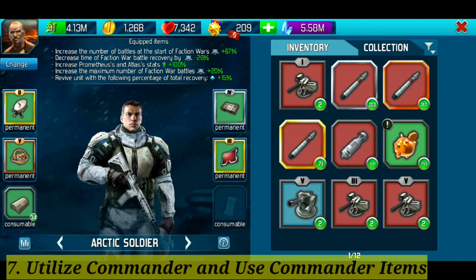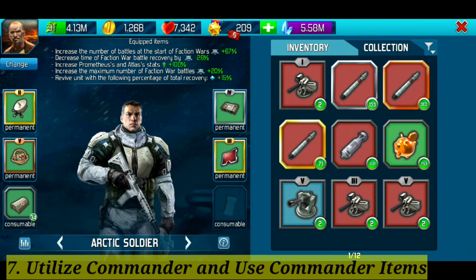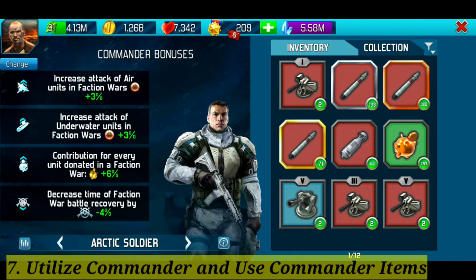We have two commanders here, the Arctic Soldier and Captain Prime, right? Now by default they have these bonuses. Arctic Soldier has an extra 3% air attack power for air units in faction wars, and it has 3% as well for underwater battles in faction wars.